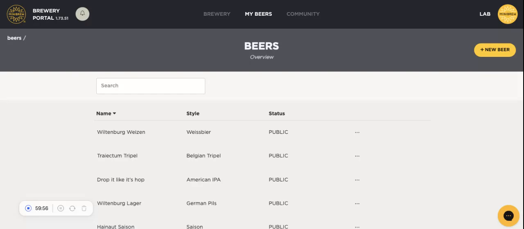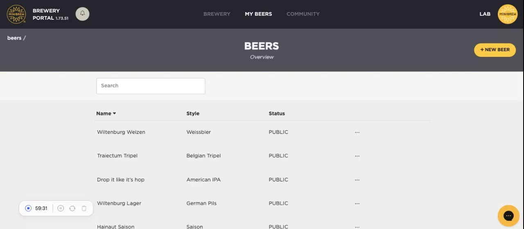Welcome everybody to this session where we will be introducing you to your first own recipe. We will be going through the basics of creating your own recipe. This means that the ingredients as well as all of the other steps that come in the process will be explained. This goes for the brewing process but also the fermentation process.